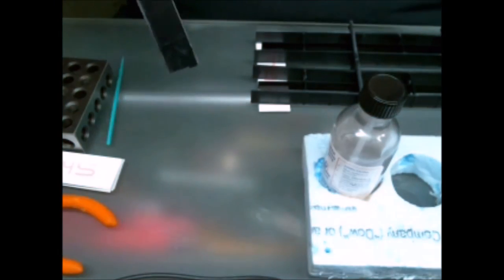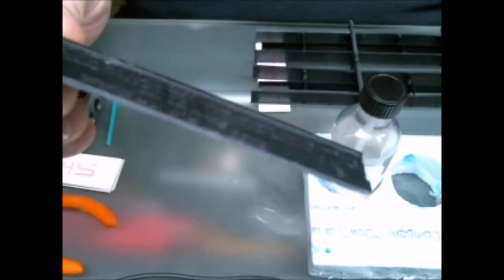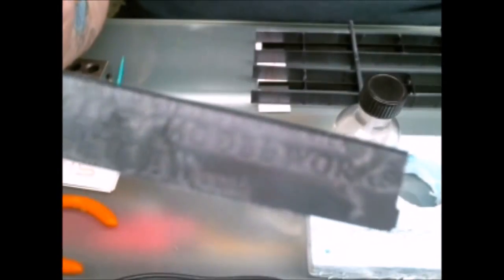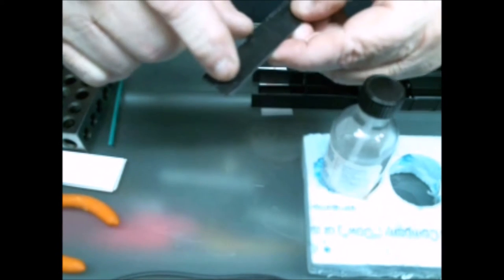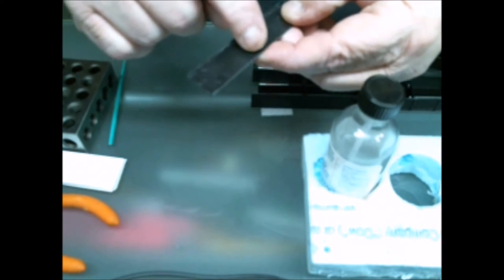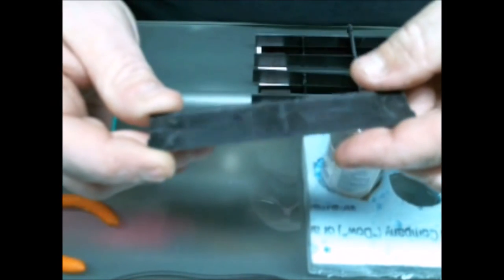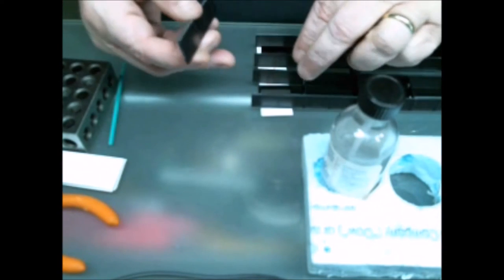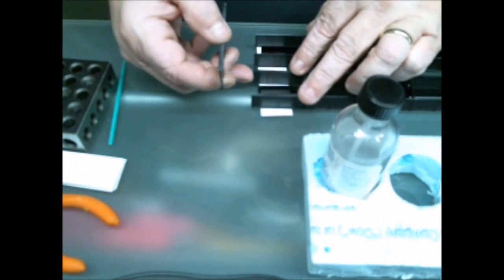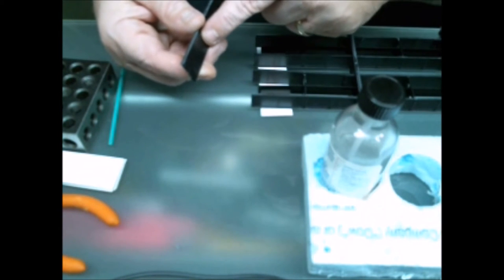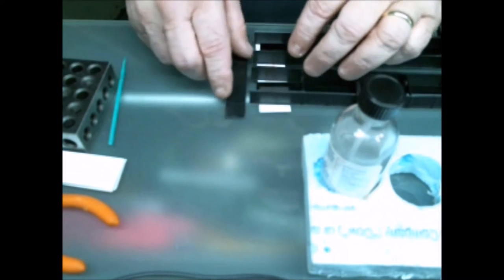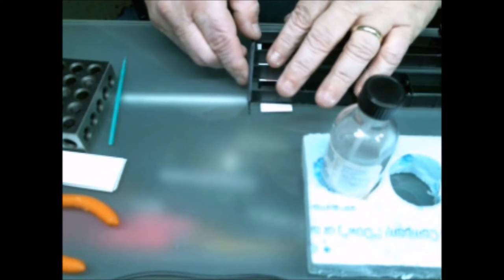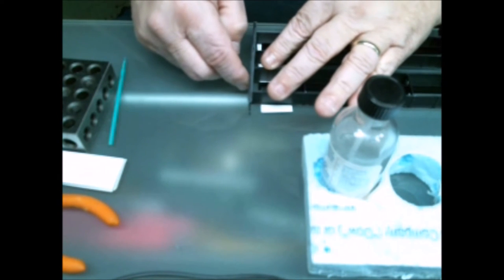The next step is you're going to do the floor end caps. And these are the ones, if you read down here, it says Central Valley Model Works on there. You've got to make sure you have the shim underneath here. There is little divots. You can see there's four of them on there. Make sure that these braces here go on the outside. So not on the inside, but on the outside of those. And you're going to glue those like so on the end here.